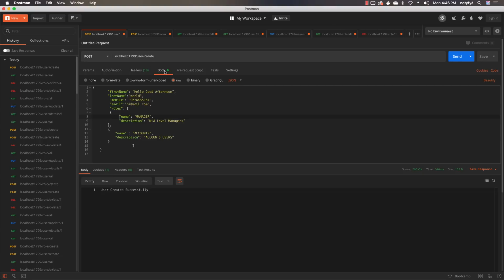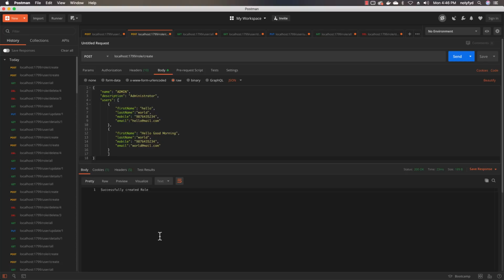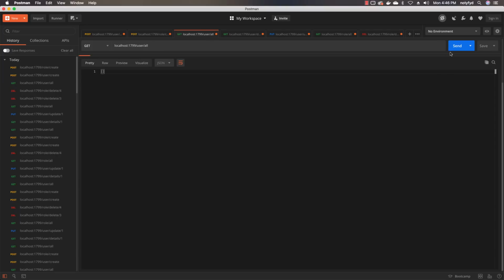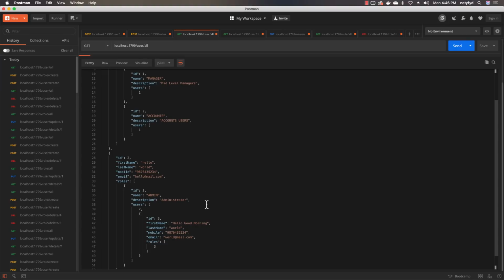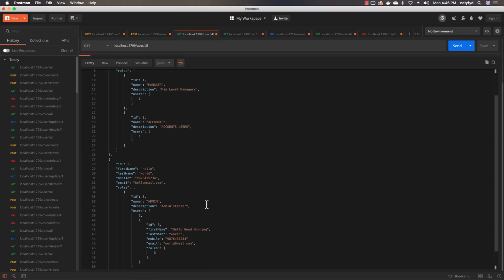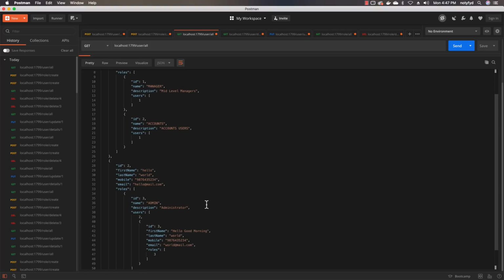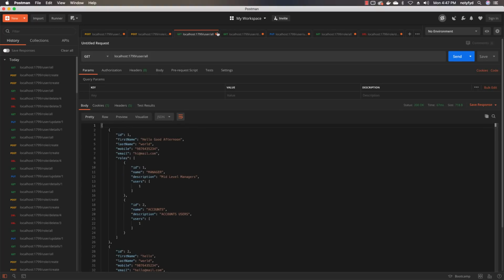Now let us create a role with 2 users. Let us see what will happen. Get a message, successfully created role. Now let us try the get method. Wow, no circular reference, and the JSON identity info is doing its job, but I'm not happy with this. Later in the code, we'll do some refactoring for the getters and see that we get a better display of the JSON object. But let's hang on to this right now.